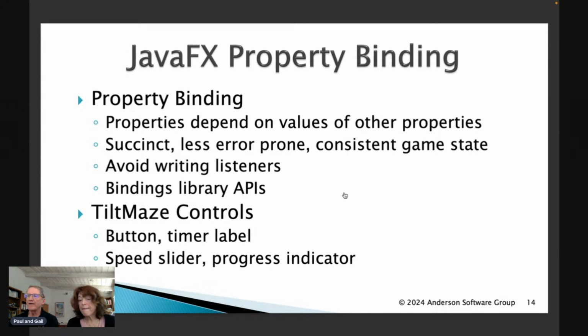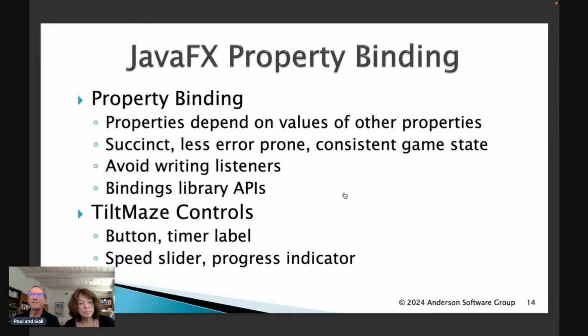In JavaFX, a property is a Java field that's wrapped in an observable class. That means you'll be notified when a property updates. So in JavaFX, you can write listeners that will call back to a method when a property changes, or you can use a simpler approach by invoking the bind method to update properties. The bind technique is much more succinct and less error-prone than writing listeners. Property binding is also a convenient way to maintain game state when property values depend on other properties or settings.